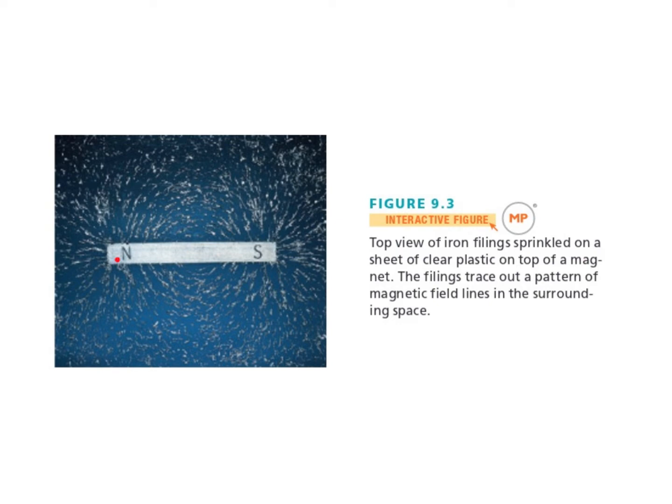Now here's a picture of an actual bar magnet, and its north pole and its south pole have been labeled. And then what someone did was they sprinkled some iron filings, little teeny tiny pieces of iron, almost like iron dust. And what happens is those little slivers of iron, they behave like compass needles, and they line up with the magnetic fields. And so what you can see is you can see those kinds of field lines. You remember in the last slide we showed how the field lines kind of curve up and curve back down. You can kind of see that as these iron filings have lined up like little compass needles, and that's a way of actually demonstrating the direction of the magnetic fields.